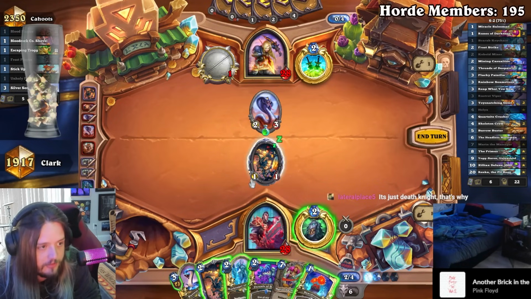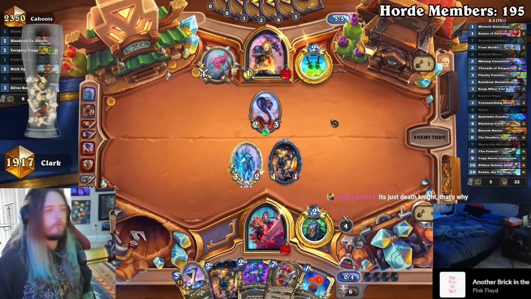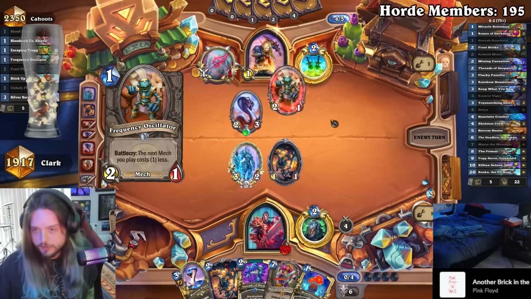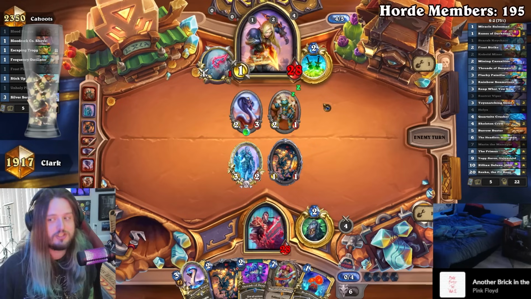It's just Death Knight, that's why. I mean, to an extent, yeah. That's one way of putting it. But why is Death Knight good against Rogue, though? Because it has Rush, because it has Lifesteal, and it takes away the tempo of the Rogue and leaves them with no options. Bam. I explained it with words, other than just saying it's just a Death Knight.